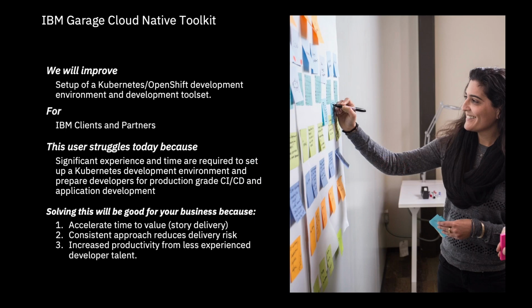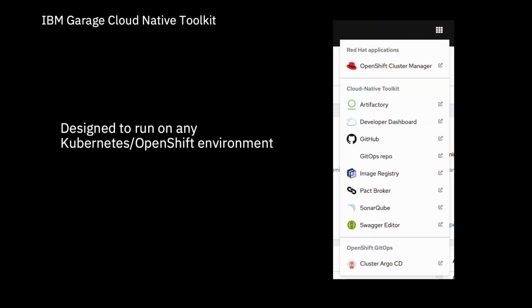Lastly, the Cloud-Native Toolkit. This is a project created by the IBM Garage team that aims to provide a set of tools that can be installed automatically on any Kubernetes or OpenShift environment, thus making it easier to set up a consistent development environment in a matter of minutes. OpenShift is a secure platform by default, and the Cloud-Native Toolkit gives it an extra layer of security with additional software that tests and verifies code quality.